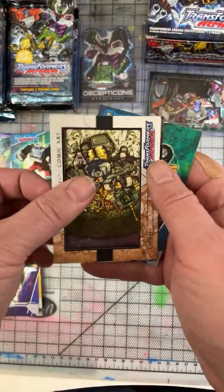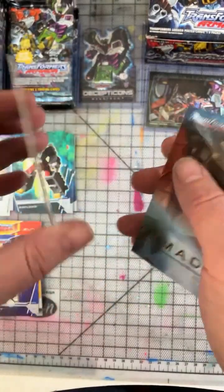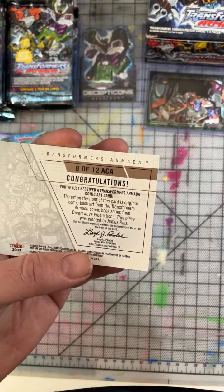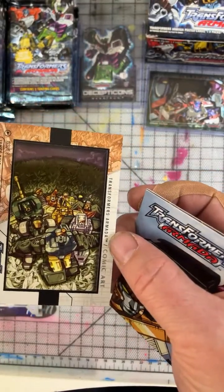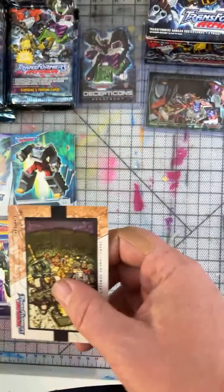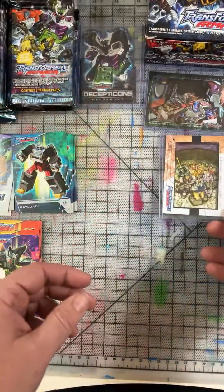Okay, ooh, here we go. We have our first one of these. What do they call these? Eight of 12. Comic art card. All right, no signature, but that's the comic cover of, I think, issue 3. So there's that. So that's another set to complete. My goodness.